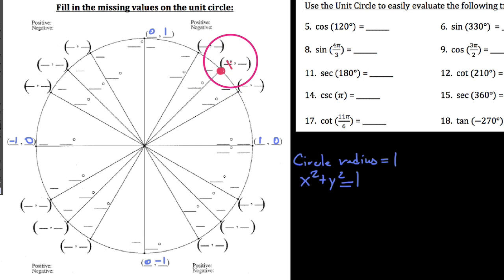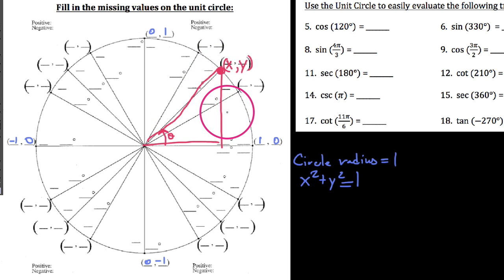If we were to choose a point on the exterior here, we'll call this point x, y, and drop an altitude, then given this angle theta, the sine of this angle would be the opposite over the hypotenuse. Because we know this point x, y, the y value would be the height of this triangle and the x value would be the width, and we know that the radius is 1. So when we do the sine of this angle theta, we get opposite over hypotenuse, or y over 1, in other words, just y. And likewise, when we do the cosine of this angle, we get x over r, which is x over 1, so we just get x.